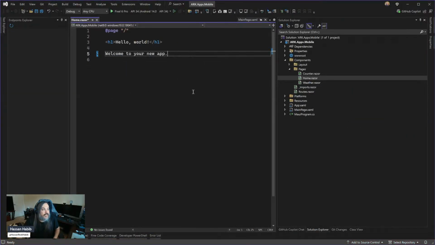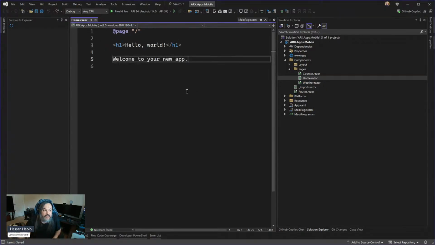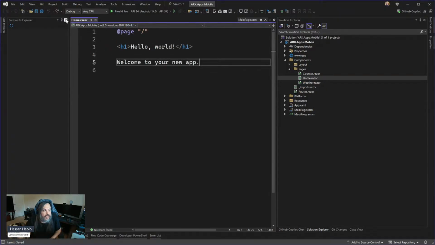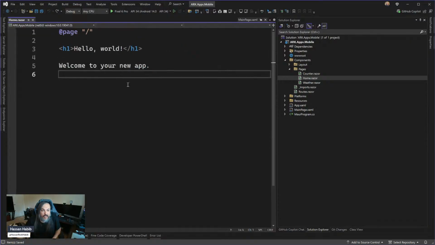Okay, that's great. I can do a POC and roll up a 10-minute content video that shows you that you can build mobile apps in Blazor MAUI Hybrid. But what does it look like to actually productionize this thing, right? We need to architect and build this thing from the ground up. So for starters, let's start with something as simple as cleaning up our project a little bit. So this is a hello world.